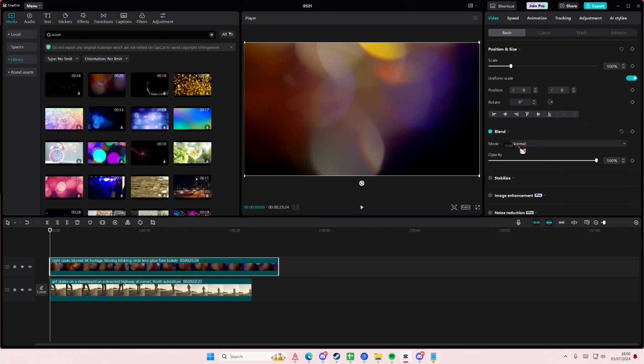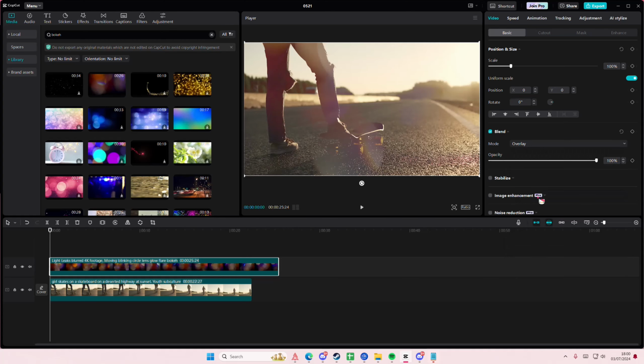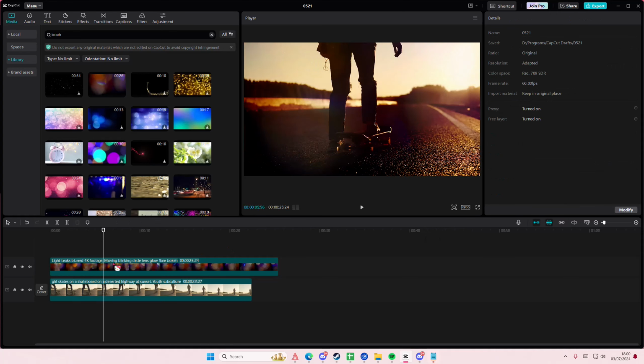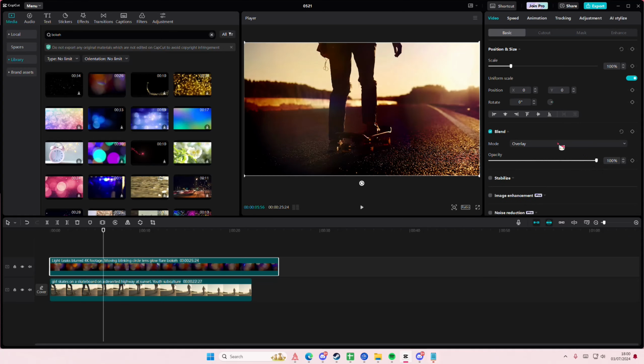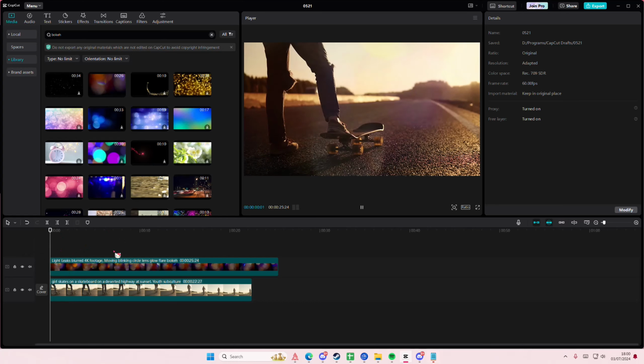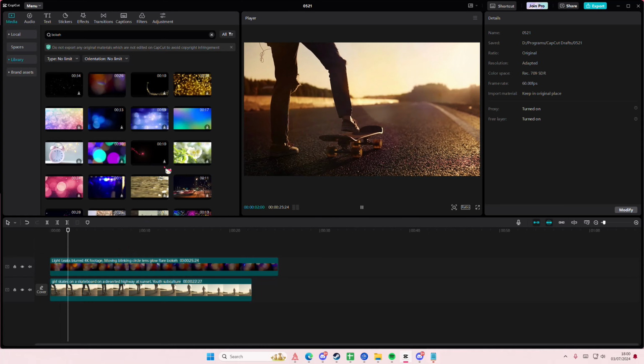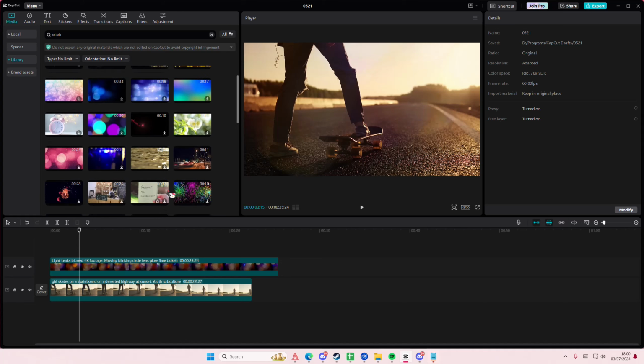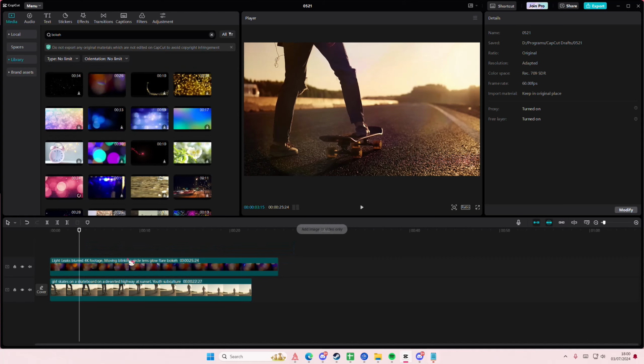Then you're going to go to the blend mode section, and you're just going to select whichever blend mode you want. There's this one, which is the overlay one, but if it's a little bit too much, you can adjust it. There's the soft light one, which I do quite like. And you can basically replace it with other overlays you want here.